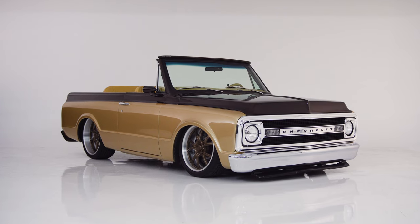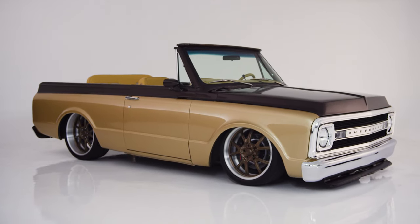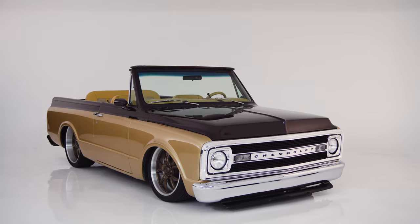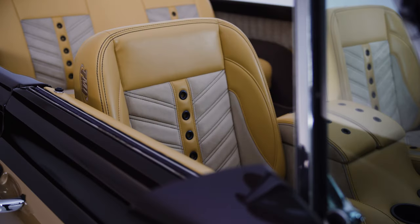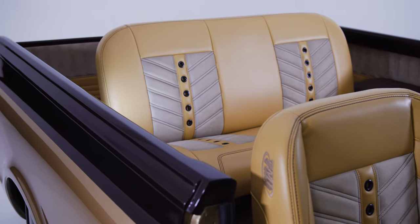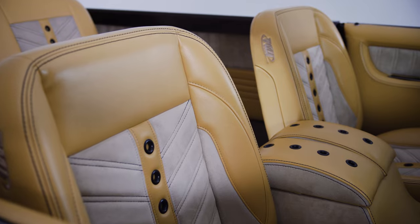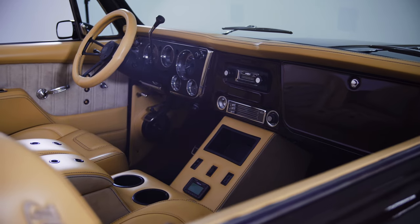When we were building the K5, K5s came with bucket seats, a clunky center console. When it came to the interior choice for the Blazer, we wanted to complement the exterior, and we went with a yellow vinyl contrast stitch along with a contrast tan suede. We did the VXR Pro Series seats, matching rear seat cover for the factory seats. And the VXR design, it's a lot different than most of our designs. It has a pattern, again, the V, but it also has our signature grommets running through the middle to make it look completely custom. We did our molded door panels, center console. We did the custom dash pad. We also did a steering wheel to match.